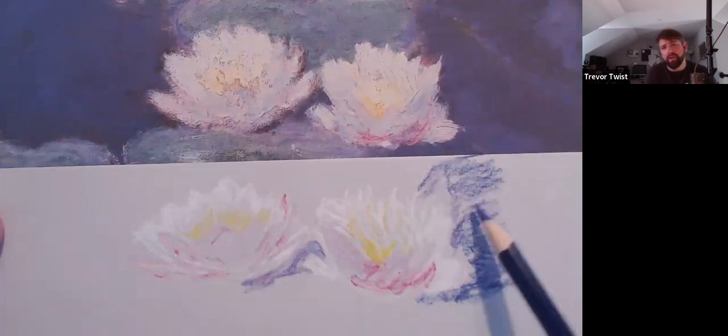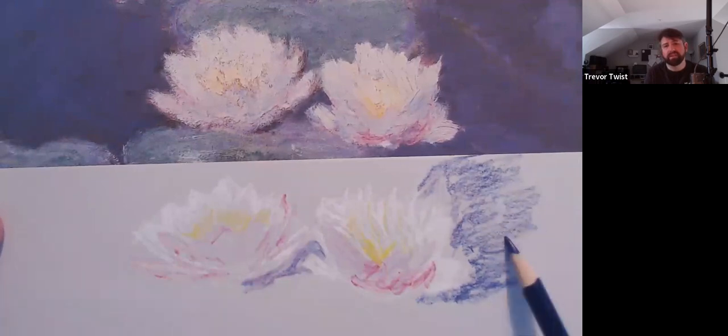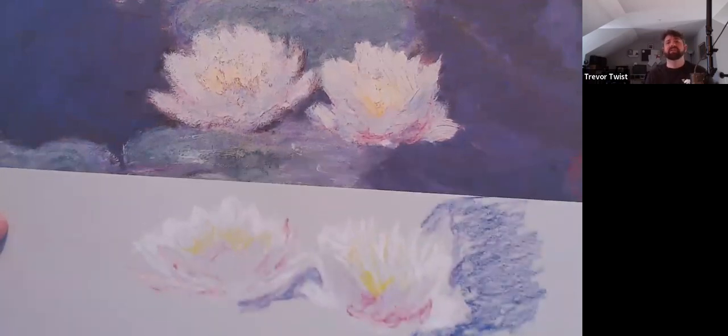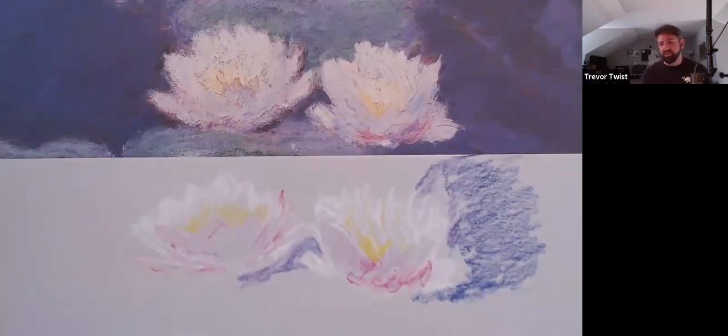So when I'm applying the color up here, I'm anticipating only being able to blend two or three colors together. And the truth is with colored pencils, I'll never be able to get this rich black, not black, but the deep purple that feels like an abyss. There's the abyss of the night sky, there's the abyss of the bottomless ocean. And then this is like the pond at night. So you're looking into infinity essentially.